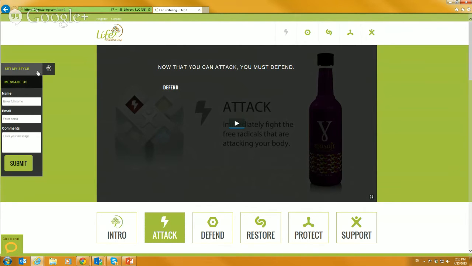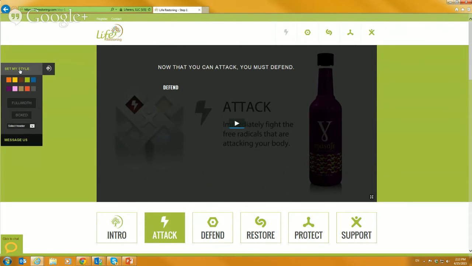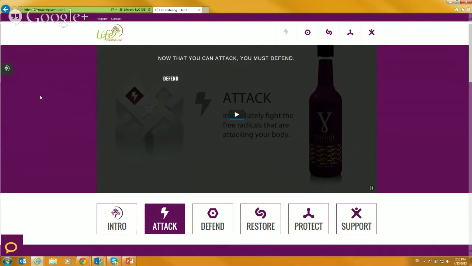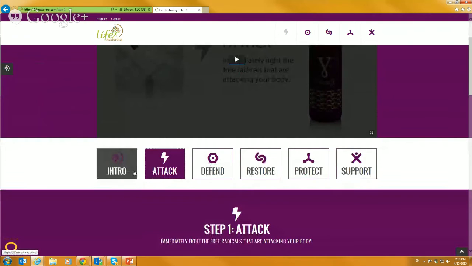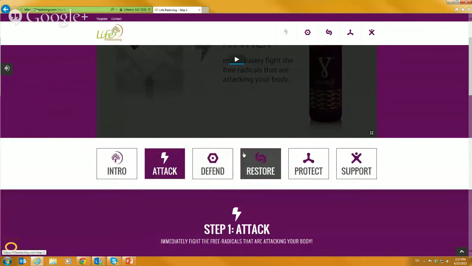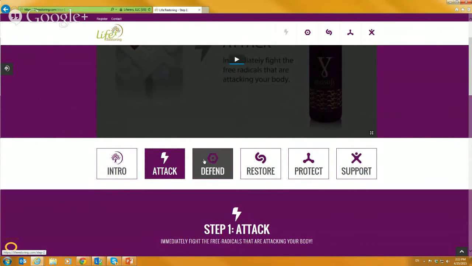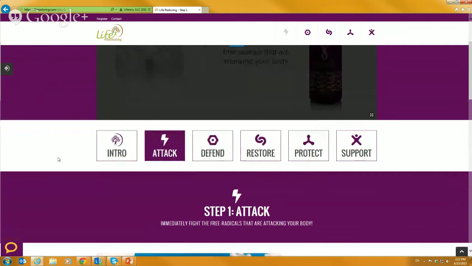Now, one of the other features here that I really like is the ability to control the color. And man, does this thing pop when it's Massagey purple. All of the buttons are dynamic. You'll notice that when you look at this site on any device, every one of these icons is built in what is called a web font. So it's pixel perfect, and it renders pixel perfect on any device.